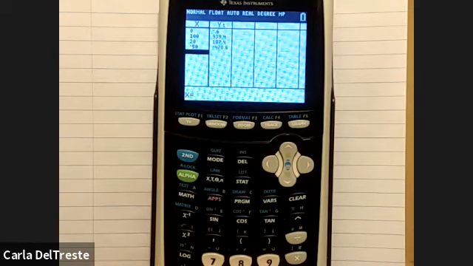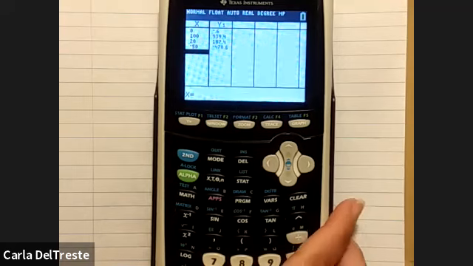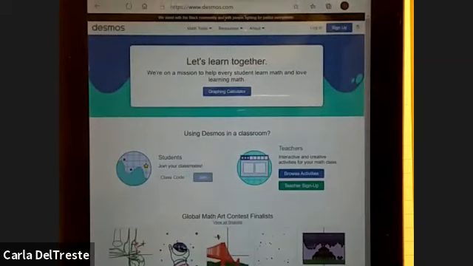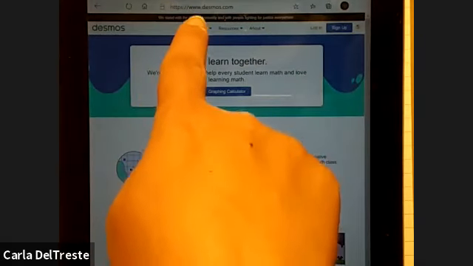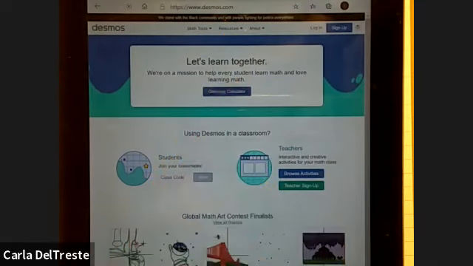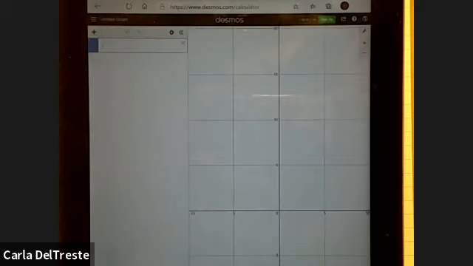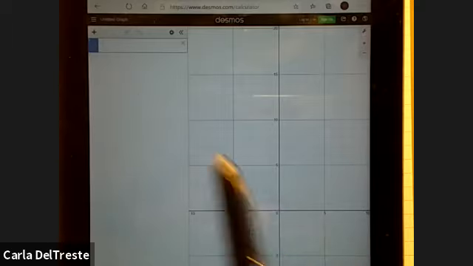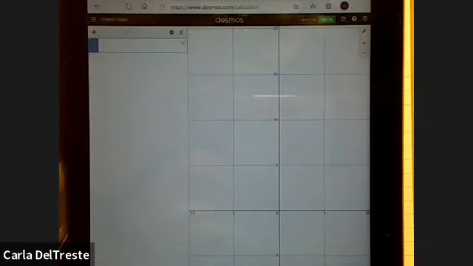All right, now I'm going to show you something called Desmos. And I hope this comes out clear because I have had issues making other videos with this. So all I'm doing here is going to www.desmos.com. This is a free graphing calculator. So I'm going to press graphing calculator, okay? And it's going to show me a blank graph, okay? Because it will automatically graph whatever you type in. And it leaves me a space to type in whatever equation I'm looking at.